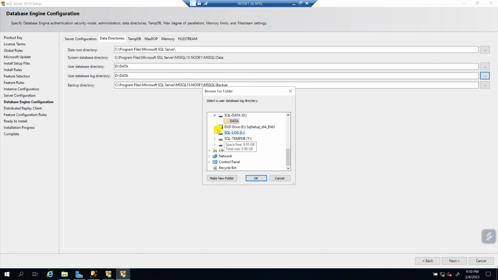And for my log files, we already know that when you install SQL Server or you create a database, it comes with two default files, the log file and the data file, .mdf and .ldf. So to avoid IO contention or latency, it's always good to separate everything onto different drives so that your SQL Server can run quickly and smoothly at the level of your disk. If everything is on one disk, it will be saturated and it usually creates high I/O, and you want to avoid that. So this is my backup file.